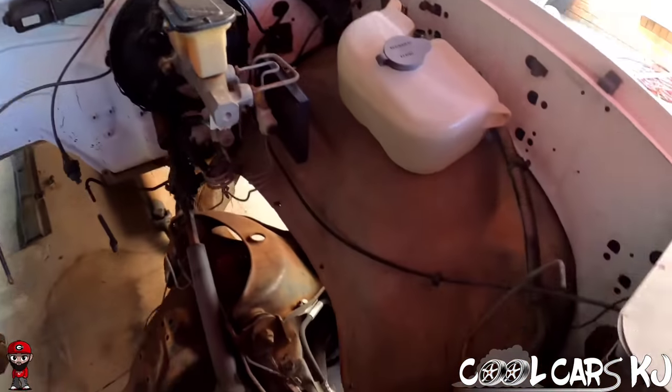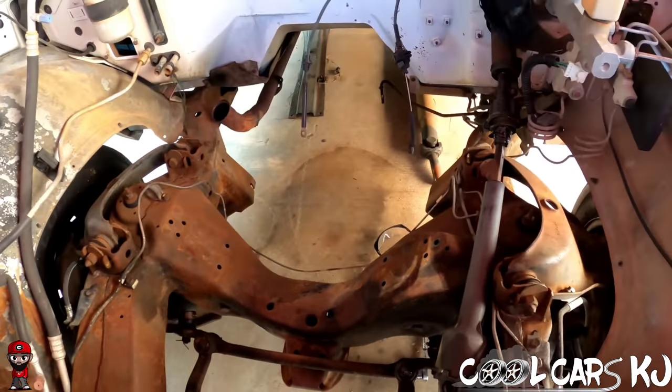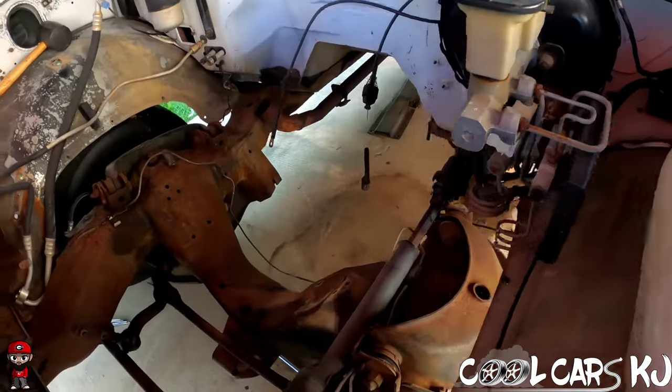So that's it. That's a major step right there. Now it's gonna be scuffing and painting while I get them figured out. I'll do that at work sometime this week. We'll roll on to the next item on the agenda.